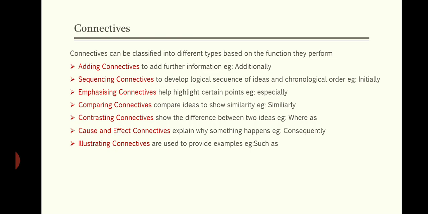So, sequencing connectives are mostly used in essays or in speech to give clarity. Initially, secondly, thirdly, finally, all these are sequencing connectives. Next is emphasizing connective. They help to highlight certain points. Example will be especially. Next is comparing connectives. In comparing connectives, you compare two ideas. Example will be similarly, likewise, and all that.